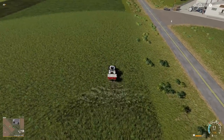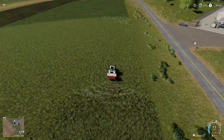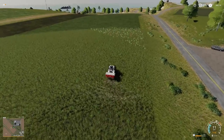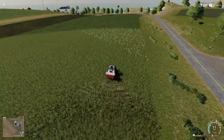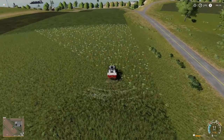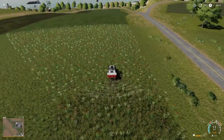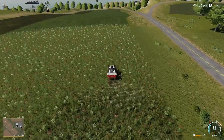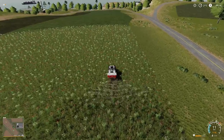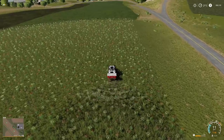Alright, we got the pallets taken care of, finally. No, it wasn't too bad down at the bottom of the hill. Like I say, most of those are just pushed over, so that went fairly quickly, and the grass went ahead and got to its final growth stage, so we're going to put our last stage of fertilization on, and then we'll get straight into mowing and tedding. I don't think we'll have to ted very much of this. I think we already have close to 300,000 liters of hay already, so we should get our limit pretty quick, and then the rest is going to go in the bunker.